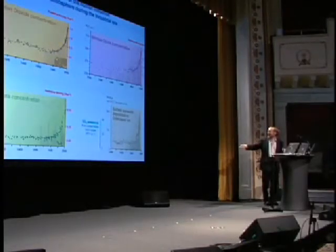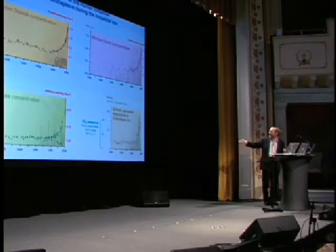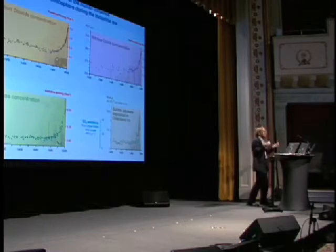Acid smokestack emissions — not much happening, then we made it really dirty, and then we said, let's clean it up a little bit. And we've cleaned it up a little bit. If we change the atmosphere — and this is from Greenland, you get the same thing from Antarctica — if we change the atmosphere, of course we have.